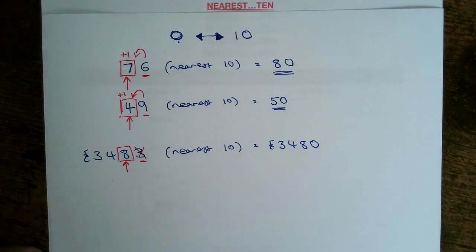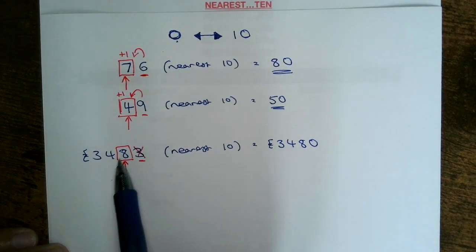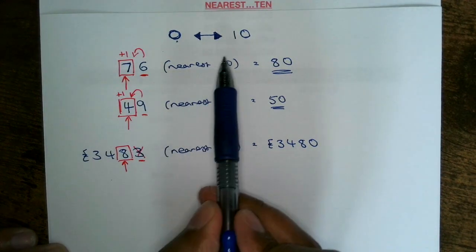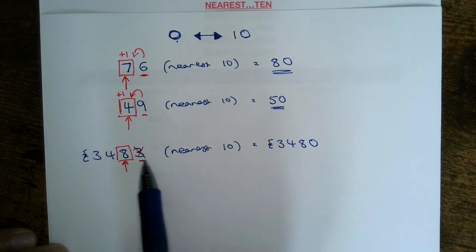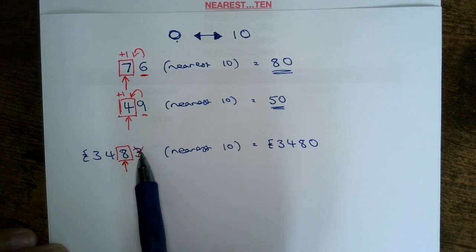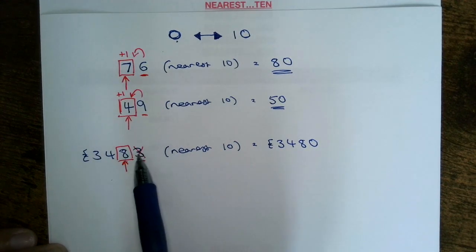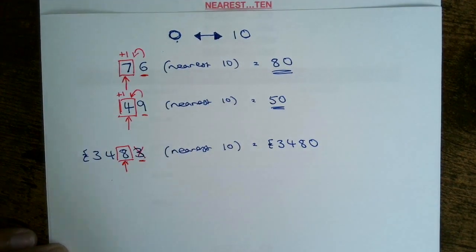So really, rounding to the nearest 10 is very, very similar in a sense to decimal places, because what you're doing really is you're isolating where the place is that we're talking about. So the tens place, which is there, we're looking to the number to the right of it and we're saying, is it greater or smaller than 5? And then we're deciding that if it's 5 or more, we're going to round it up and add 1. If it's less than 5, then we're just going to cross it out and take it back down to a 0, aren't we? So that's how to round to the nearest 10.